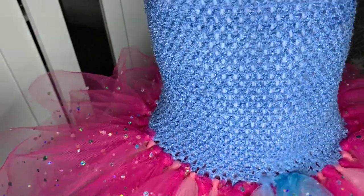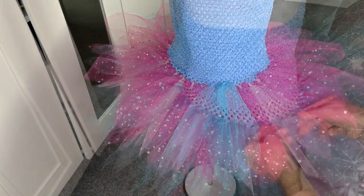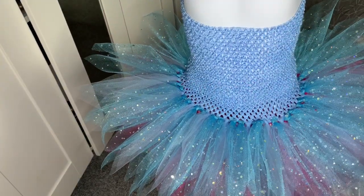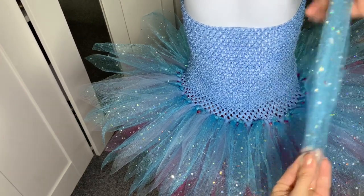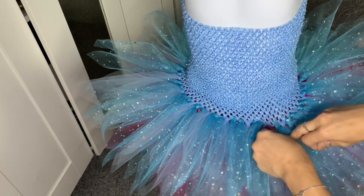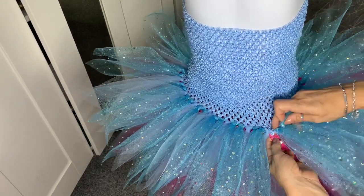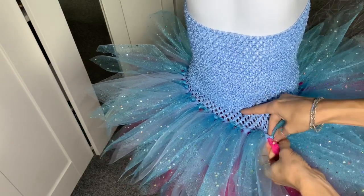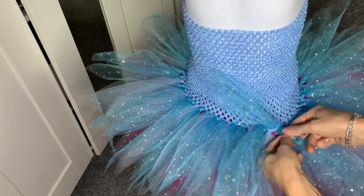And then we're going to continue all the way around to complete our third and final layer. So now we've got one final piece to add of our top layer. So I'm just going to show you that piece going in. So our last hole is right here in the middle. Just going to pop that in there and pull that through.